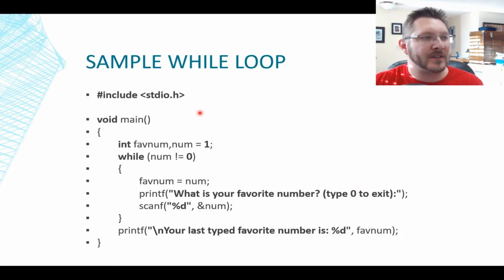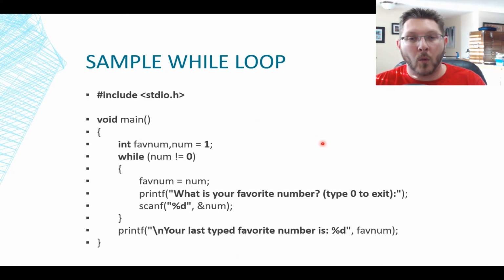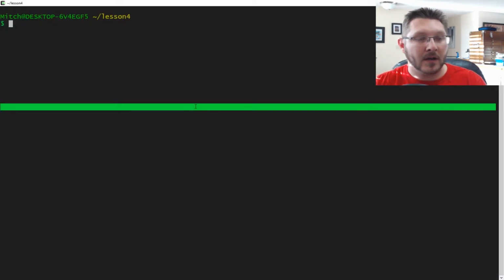The while loop is a fairly simple loop, and it basically is the reverse of the do loop. So back to our example of what your favorite number is. It does the checking first, and then it does the processing. So it's going to come down here and say while this number is still good, and it's going to keep going. Let's see what that looks like once we run it.